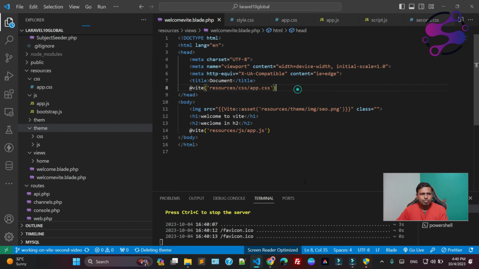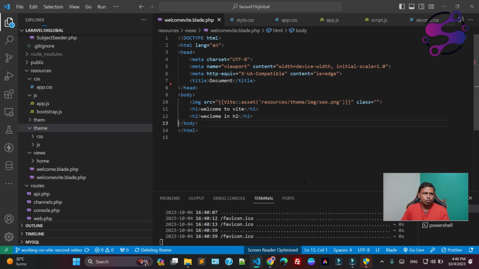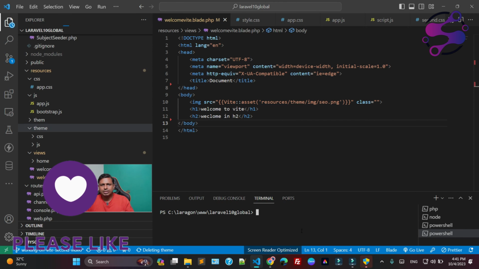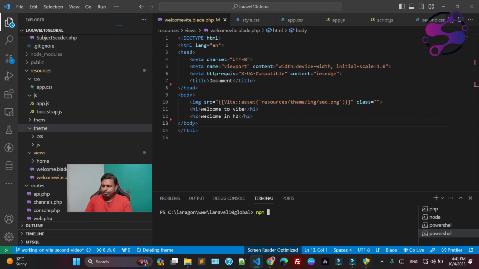Now, we have a few choices, or some options, or some functionality. If you want to know which npm version you are using, use npm -v. When you use this command, it shows 9.8.1, which is the npm version. You also have to check the node version with node -v, which shows 18.18.0.